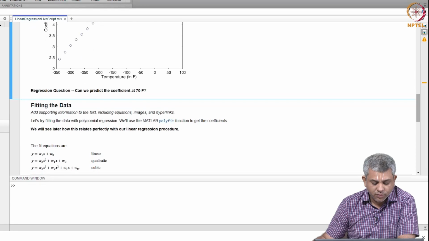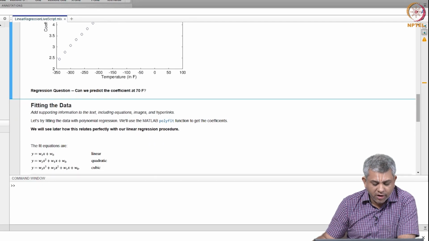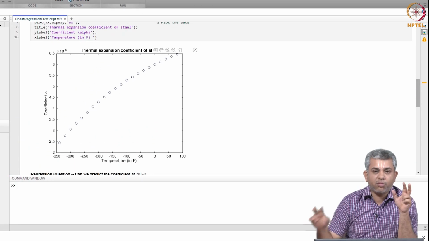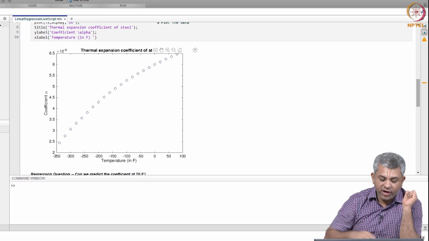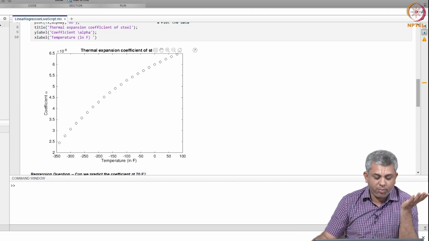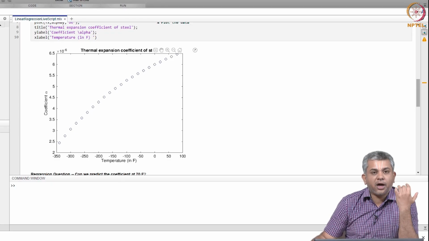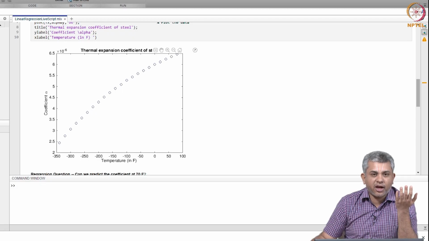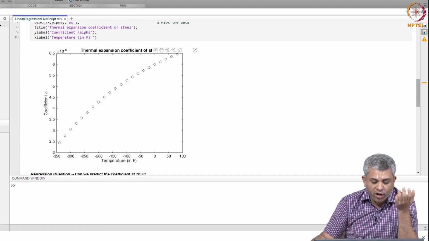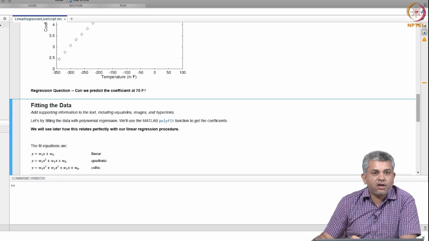So, what we are going to do is what is called polynomial regression. All that means is I am going to find the best fit. If I fit a line for this data, all of us know that the line is not going to fit properly. It is impossible to fit all of these with a single line. But once I try a line, I could try a quadratic curve, I could try a cubic curve, I could try all that for this set of data. So, we will first try that step by step.